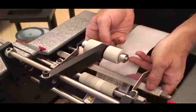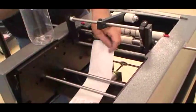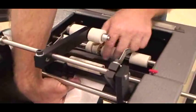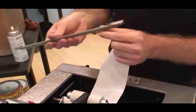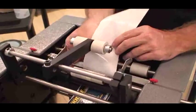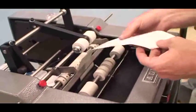Take out the peel bar. This is where the label is separated. Go forward again. Pull forward. Take your peel bar and make sure the sharp edge is facing up and towards the back of the machine. Drop it back into place. It just fits into these two notches right here. I like to make a little point.